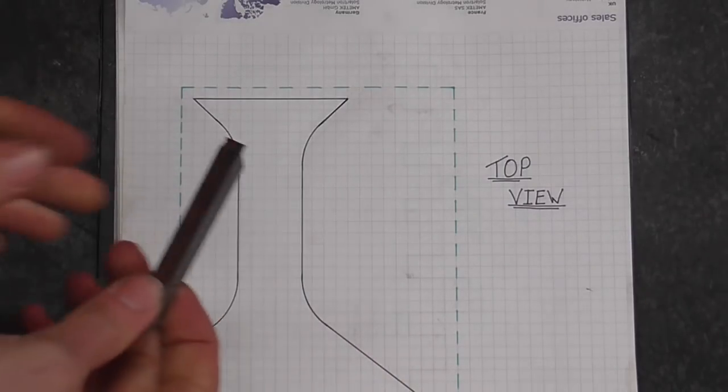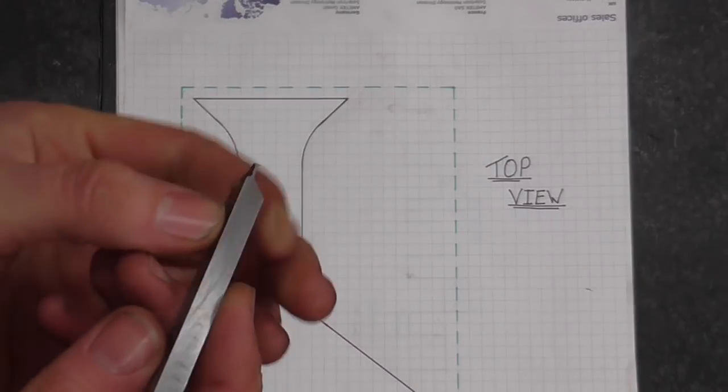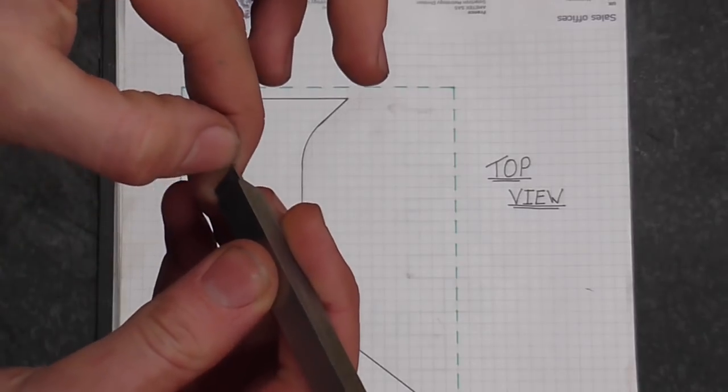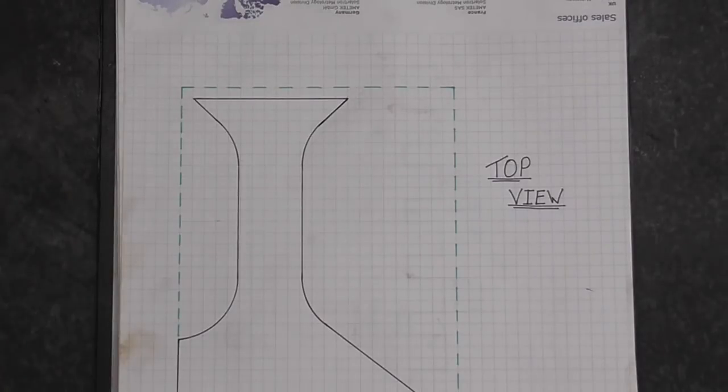Okay, I kept talking when I was grinding this about having to reverse the clearance angle and do things the opposite way to normal, because the tool was cutting on the inside edge as opposed to the normal outside edge. Now, what was actually going on about?